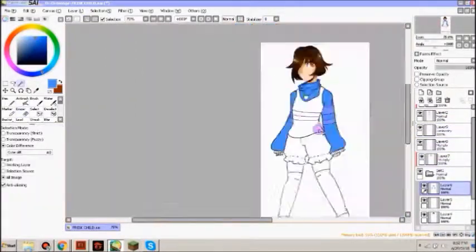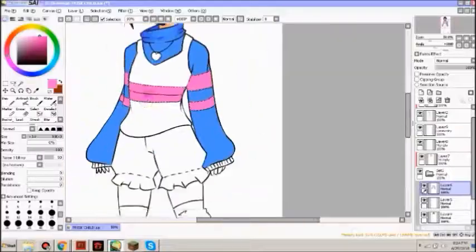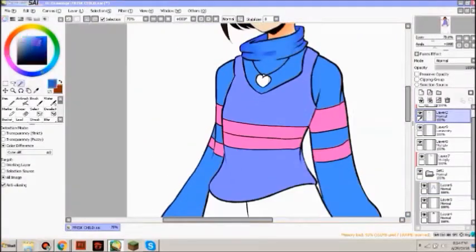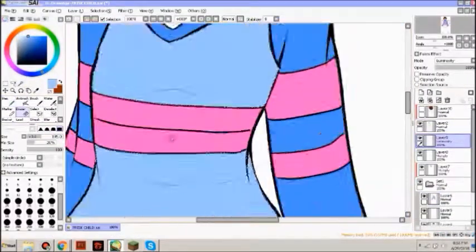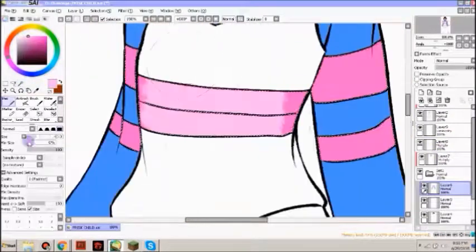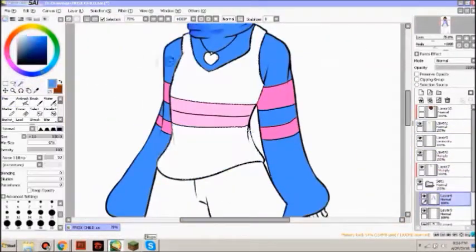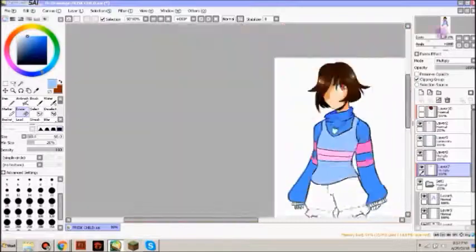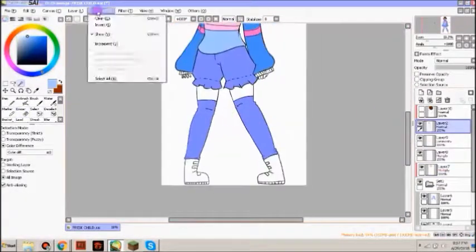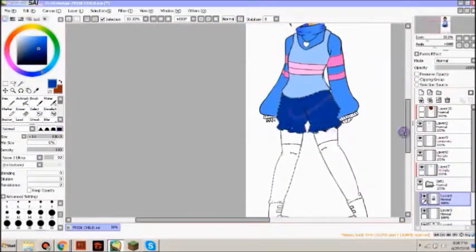So I decided to try a different sort of style of line art and a different sort of style of shading. For the line art, I did a textured brush, like I did before with Eclipse Studio Paint, but it's more prominent inside because it actually has a good texture.